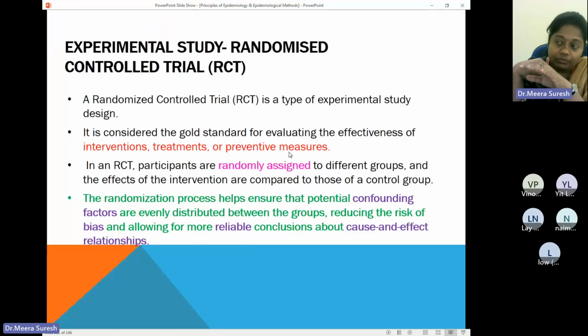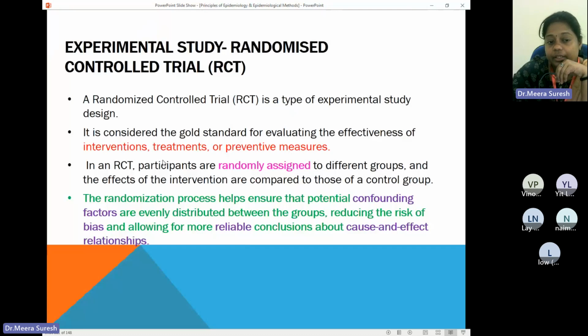But here we were not giving any medicines. Even if they were taking medicines, we were not telling them to increase or decrease. What we did was a mere intervention of health education, to see what happens after that. So that also will come under a randomized controlled trial or even a community trial.